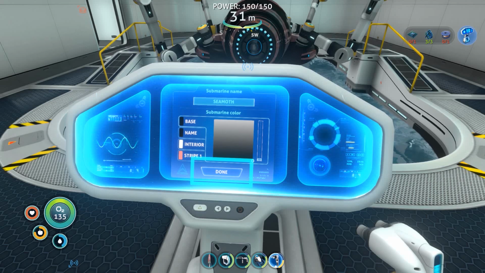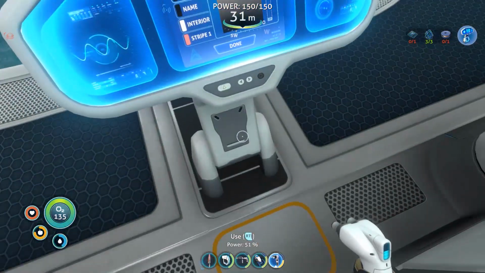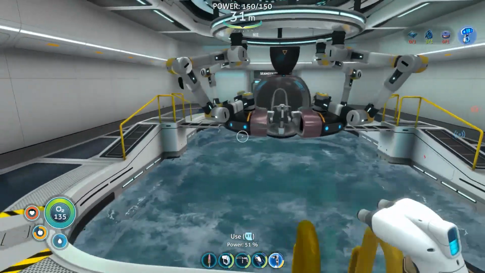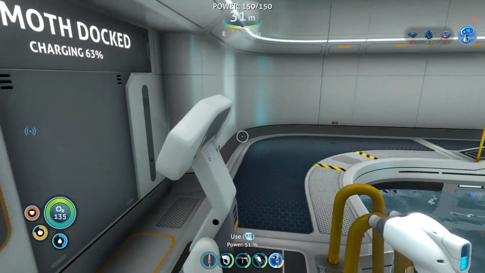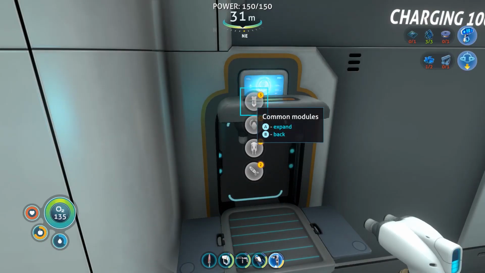Alright, I'm done with that. That's cool. Done. How do I come out? Vehicle upgrade console. I thought it would be like upgrades. Oh, look at it now! That is the shit. I like it in the black, that's cool. It's charging up. There it is. God damn it.